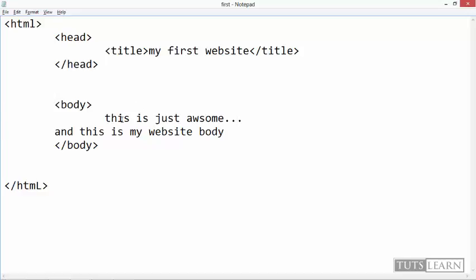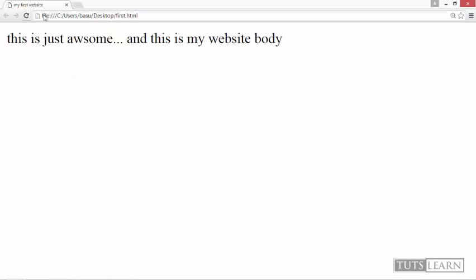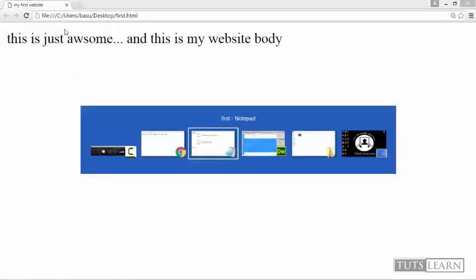Okay, so one more thing before I end this tutorial is that HTML is not case sensitive. By that I mean that if you write head, or sorry, oops, let me type head, and let me type here HEAD, it's basically the same. It won't change anything for you. Save it there. Let's check it out. And see, nothing has been changed.